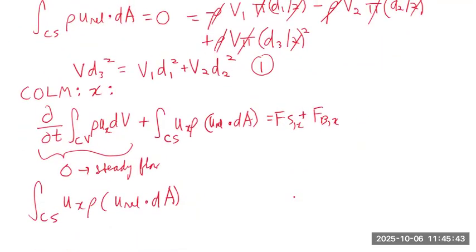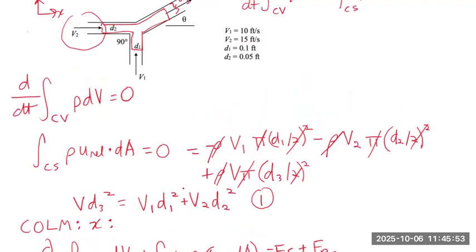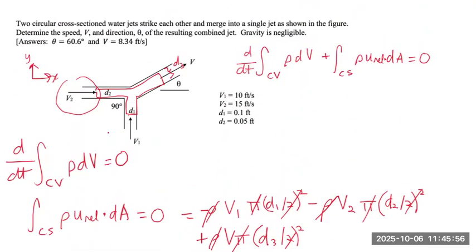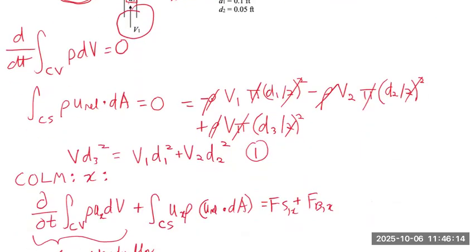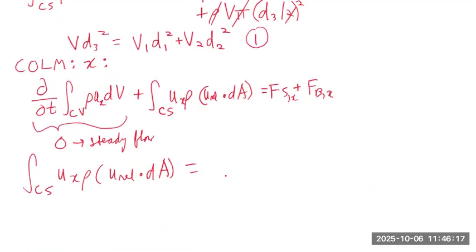So yes, for this component, in the x direction, let's see what is contributing an x component. From V1, we will not have an x component. V2 is purely an x component. And finally, V has both an x and y component. So the x component, Vx, is equal to V cosine theta.